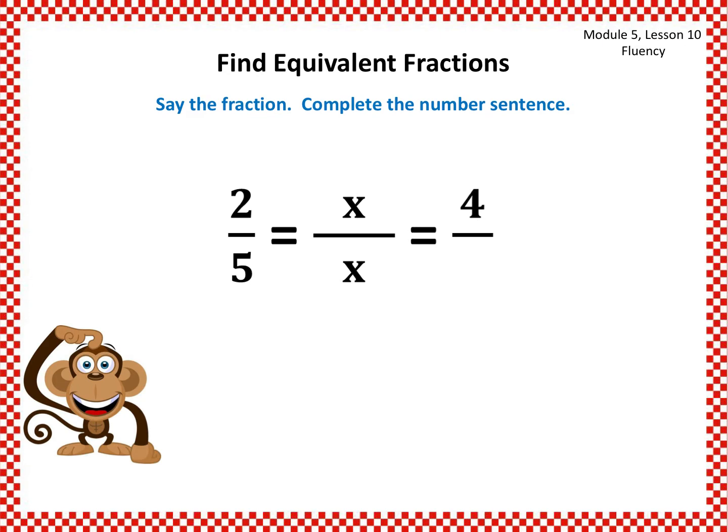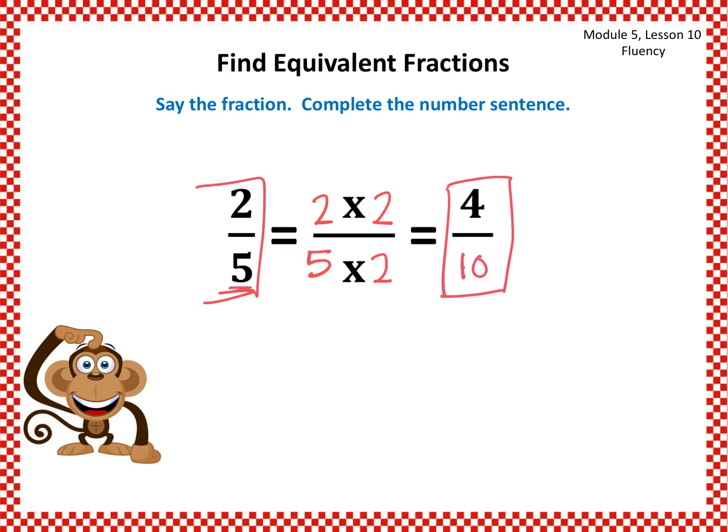Okay, same thing. Pause your video. Alrighty. Start with 2/5, just like we always do. We start with our fraction that we've got here. I see that on the top, 2 times something is 4, so I multiply 2 times 2, and I know that equals 4. Got to do the same thing there in the denominator. 5 times 2 is 10. So I know that 4/10 and 2/5 are equivalent fractions.